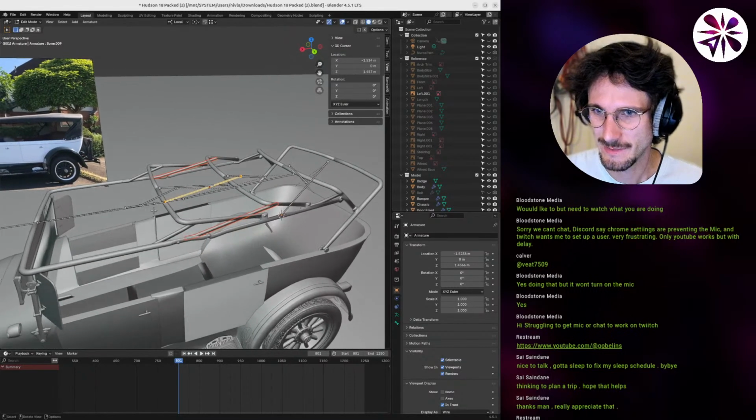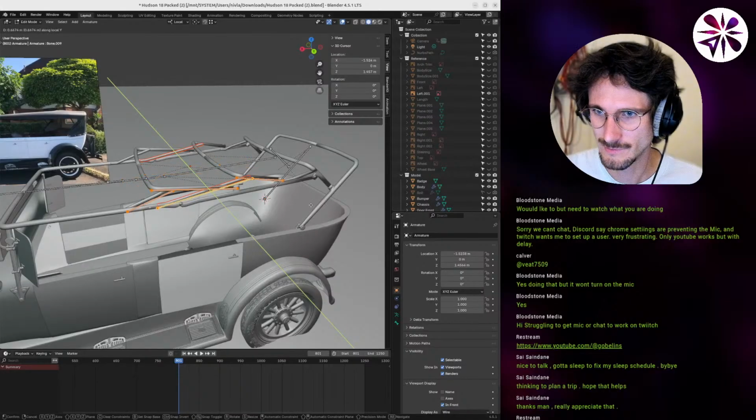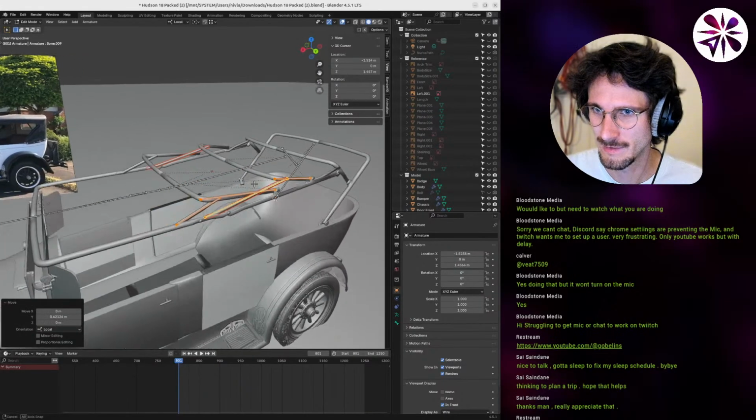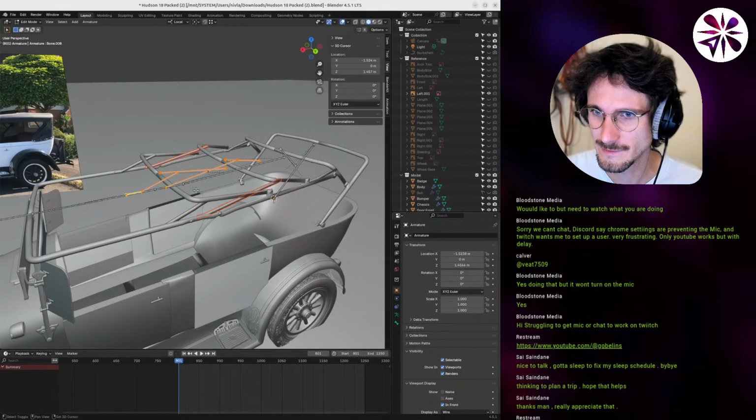Nice. I think it's also worth maybe even offsetting these bones to just make it a bit easier to see, like putting them where the stuff is. There's those ones too, I think.